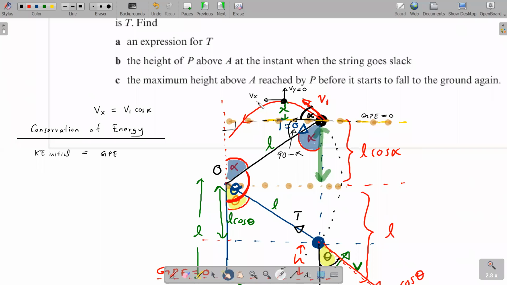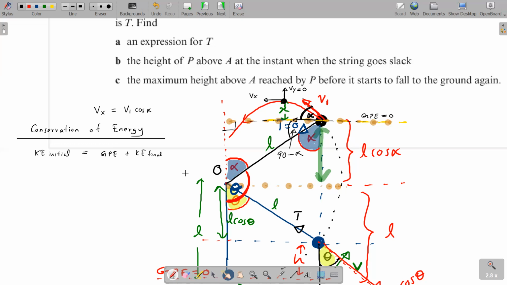As I was just telling you, throughout the entire motion, the horizontal component of velocity stays. So at the very top, even though the vertical component is 0, the horizontal component is there. Therefore, the resultant speed here is given by Vx, because Vy is 0. The only speed you have is the x component. So kinetic energy final is also given by the horizontal component.